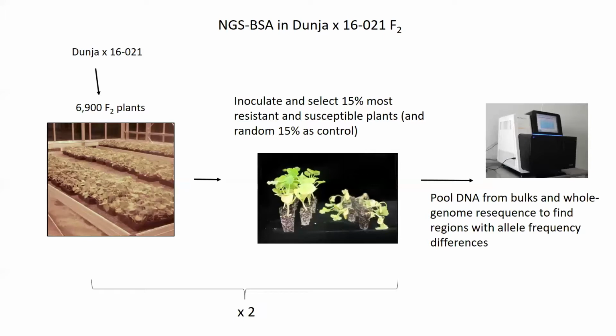So there are advantages and disadvantages to this type of QTL mapping approach compared to conventional QTL mapping. For our purposes, the main advantage is the phenotyping is relatively easy. Instead of assigning phenotypic scores to every individual in this population, we just had to identify the phenotypic extremes. So this enabled us to evaluate a larger population, which is important for this trait where we observe such low single plant heritabilities.